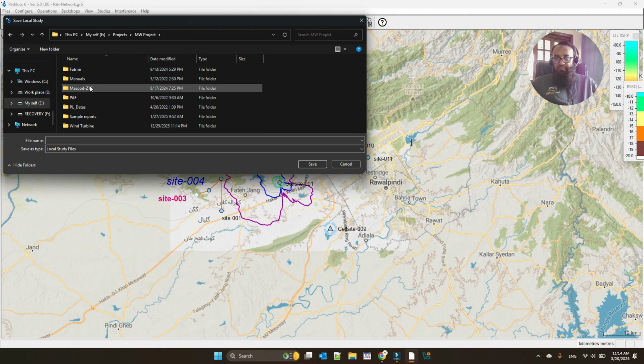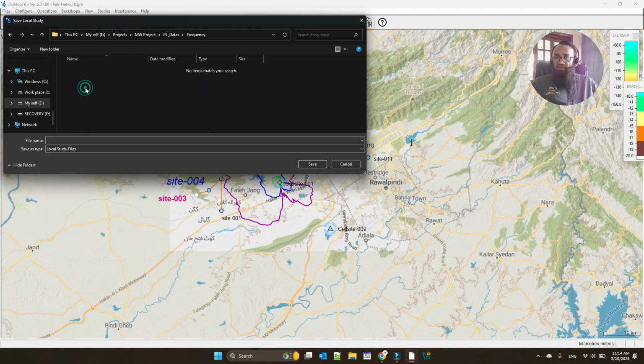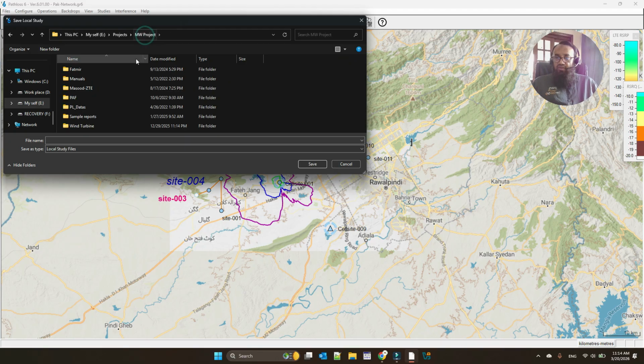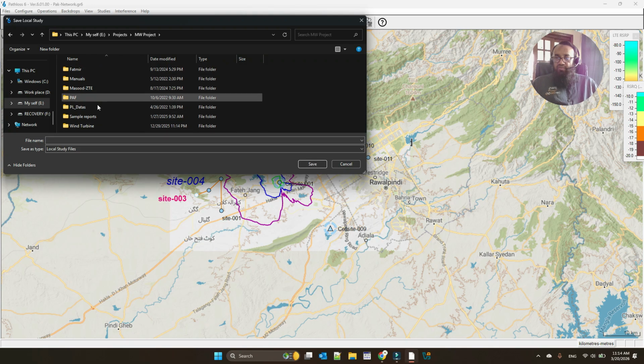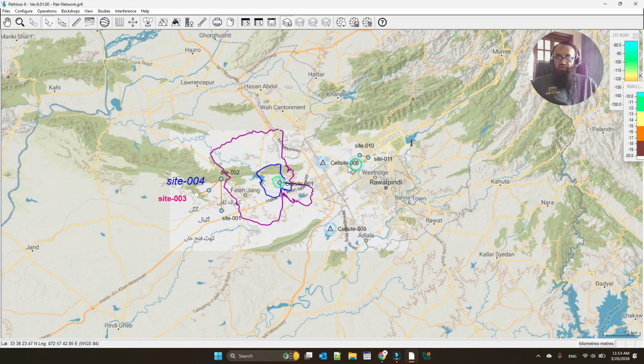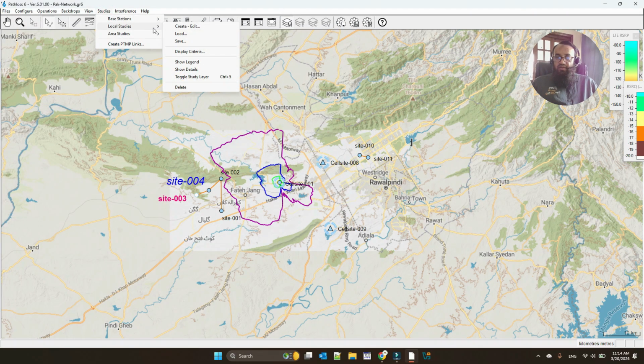I can save different kinds of studies and work on those separately. The good thing is that you can have some area studies and check them later, whenever you have time, and work on them then.